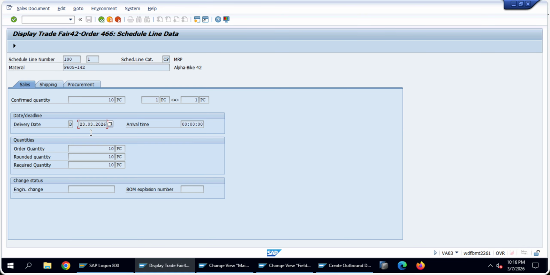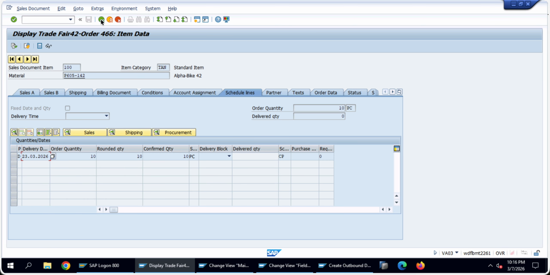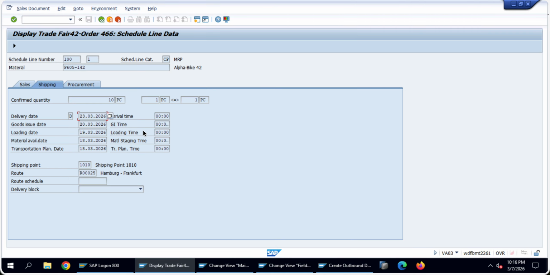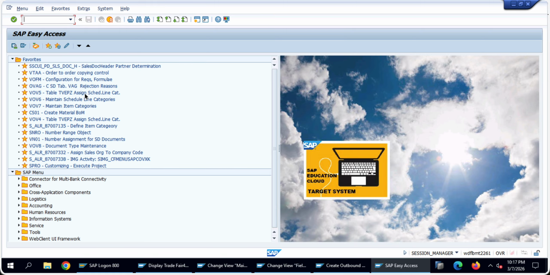Schedule line for the item is still on. Is this available on the 18th of March? So I'm not sure whether it's because of the schedule lines or what is happening here. Let me go to the schedule line, CP. Let's go into the customization to understand this, because I really want to know it.